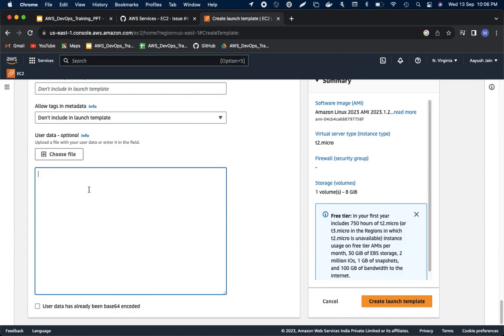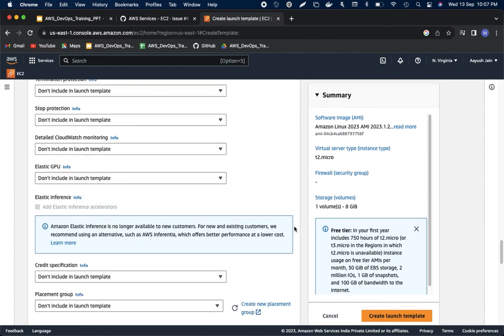So every time after you launch an instance, you would have to install it. Rather, if you want to do it every time after the instance is launched, you can include this in the user data. So user data is nothing but the set of commands or scripts that will be executed on the server after launching or after creation. That's why you have this user data to tell AWS, hey AWS, after you launch the instance, could you please run this script so that my server will be ready to serve the application. So this is how user data can be added to your instance.